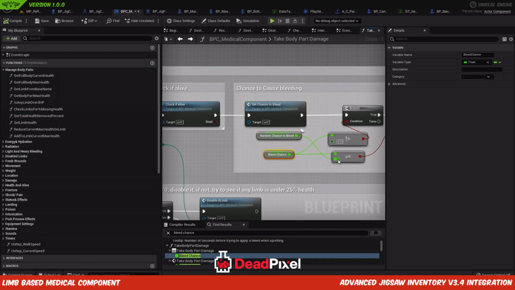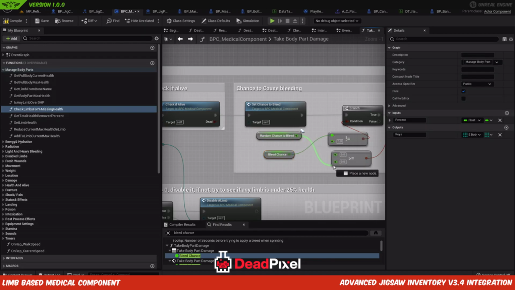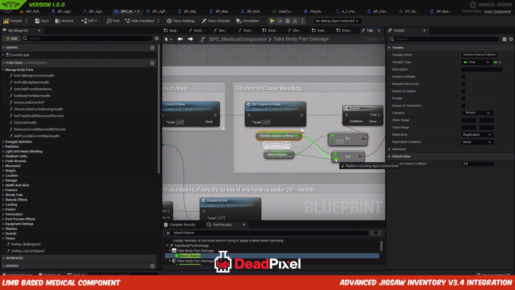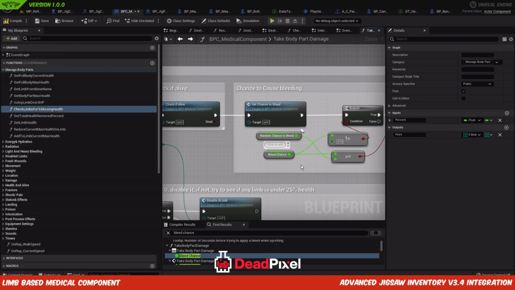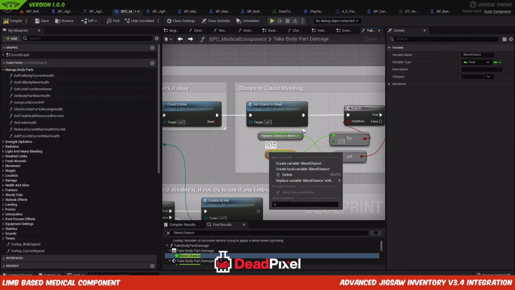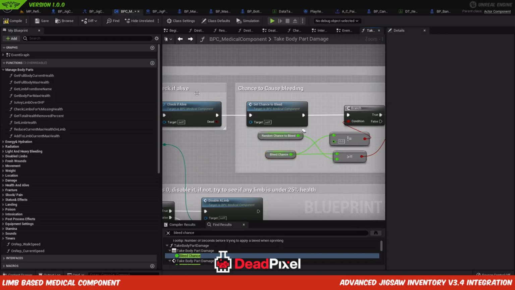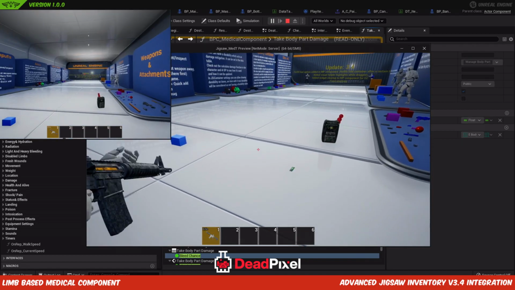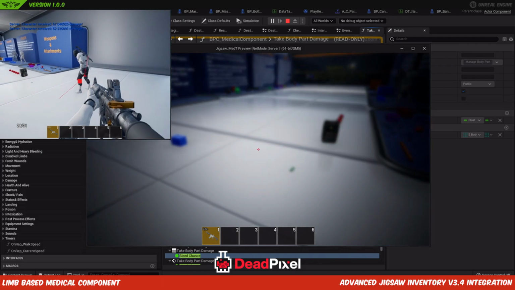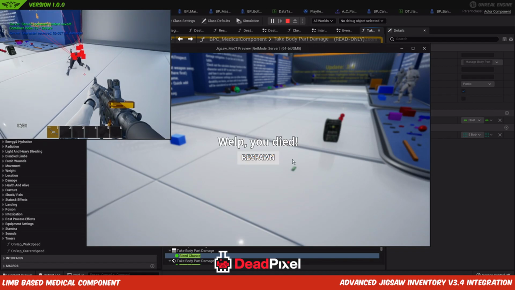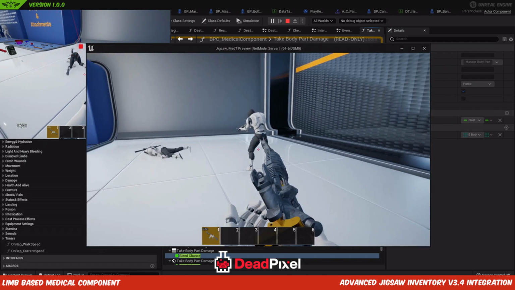And in here you want to disconnect these. Originally they're connected like this, so the random chance is greater than that. So when you set a low chance, it's most likely always going to be true. So you want to just flip these two. So now it's checking the random chance. Here you get that, you can just add a letter in and remove it, and it'll fix that. And that'll now put that in the proper 15% chance to bleed. I guess I just never triggered it at that time.